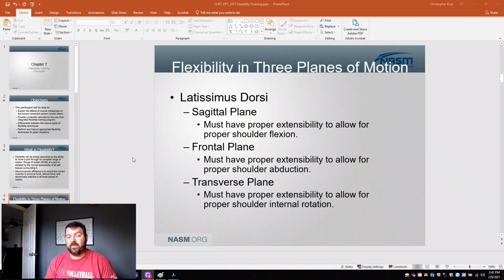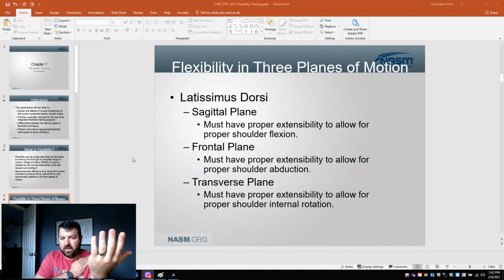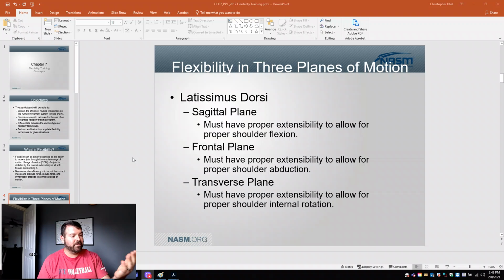Another one is the biceps. The biceps brachii, down here. Your biceps does three motions in itself. It does elbow flexion, shoulder flexion, and it also does supination. I mean, it's not like a crazy big supinator, but it does do supination. So if your bicep has a lot of issues, make sure you address all those different areas. Can that person fully pronate? Can they fully extend? Can they fully go into shoulder extension? If they're lacking in one of those areas as compared bilaterally, you may have a really, really tight biceps.